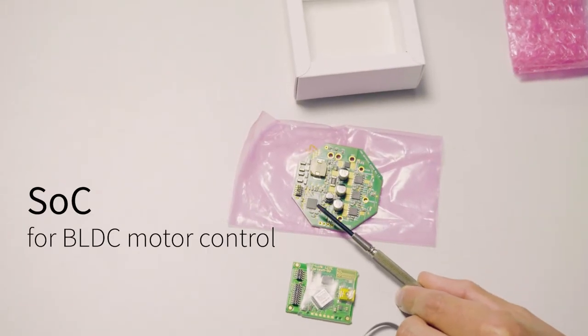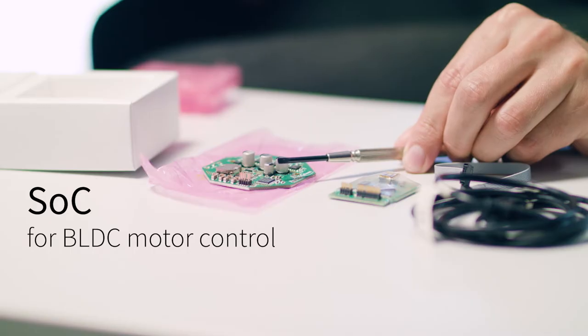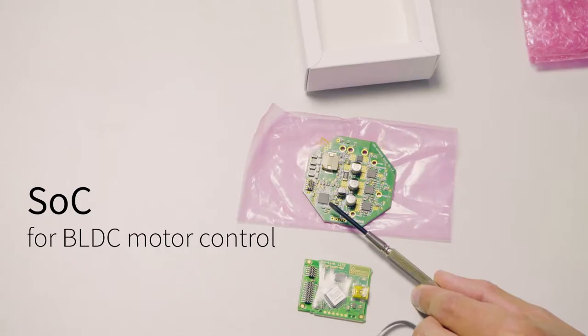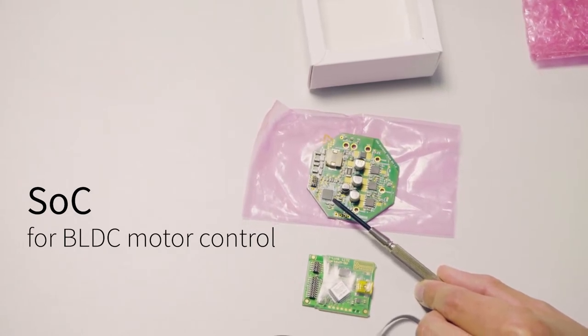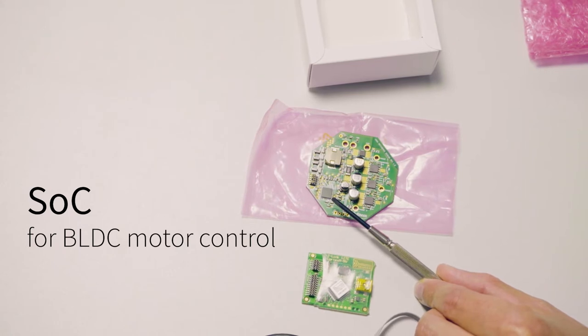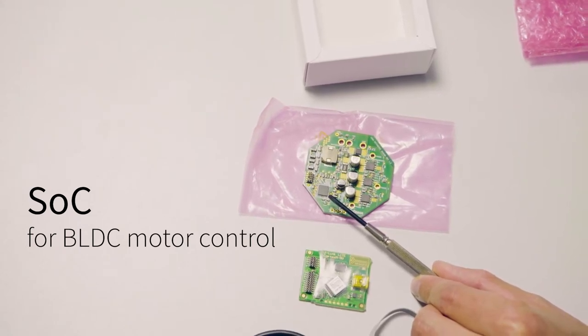On the side of the board you will find the TLE9278 system-on-chip controller that brings highest configurability and controllability while saving PCB space. It's an automotive grade embedded power 32-bit ARM Cortex M3 microcontroller to control BLDC motors from 100 to 1 kilowatt.